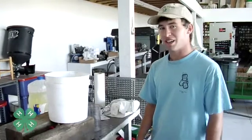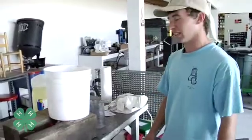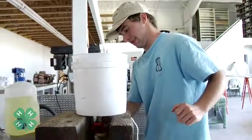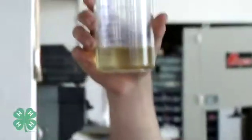So earlier today, we worked on making some biodiesel in a small batch process. So now we're gonna see how it turned out. And with this amount, we could maybe mow a small lawn. Now the goal is to be able to make the processor for the farm and have it running so the farm can make the fuel. And that's not so much because I want to win a prize at a science fair, but because the farm needs it.